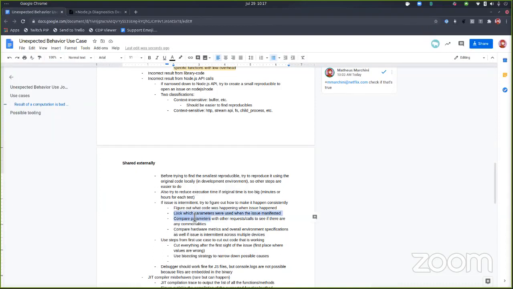I think there's a question on how do we look for parameters? Like, how can I have an application running and collect the parameters that are being passed to a specific function? Do I need to restart my application with some library loaded that will gather the information? Is there something that I can start at runtime? Is there some flag on Node.js that I can use?